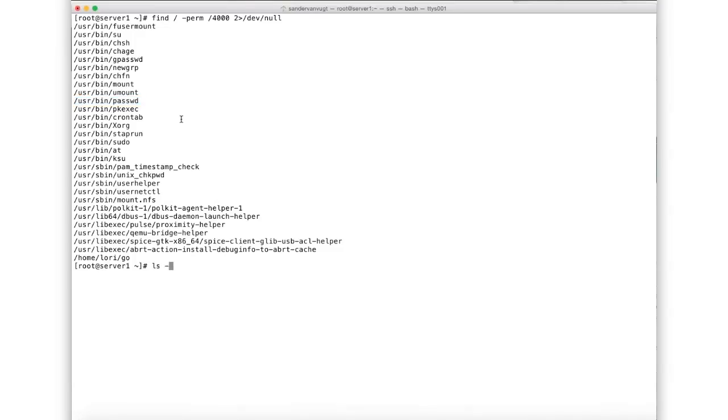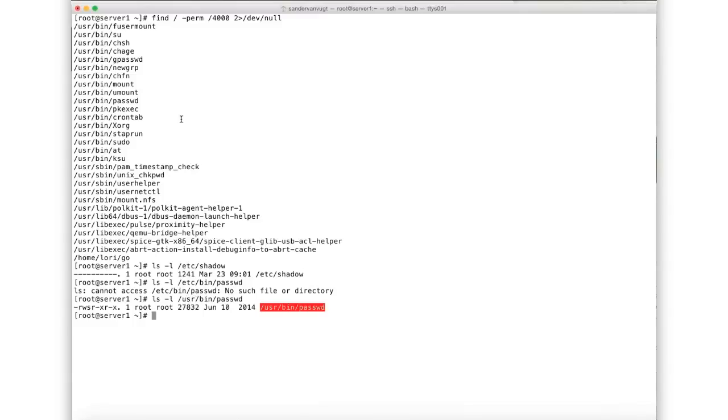If you are changing a password, the password is written to the /etc/shadow file. And as you can see, the /etc/shadow file has no permissions at all. If you do ls -l on /usr/bin/passwd, then you can see that the passwd permission is marked in red and it has the s on the user execute permission, which means it has set user ID bit.